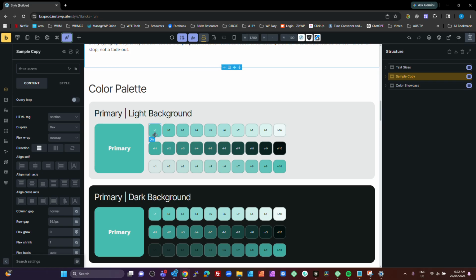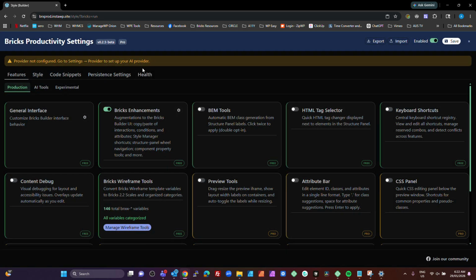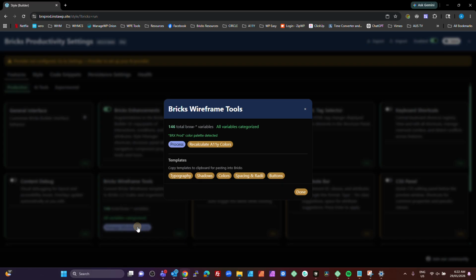Okay, so it doesn't mean it passes your A11Y contrast ratios, it means that is the best chance because that is the one that has the highest contrast. Okay, and we need to update that because we've added a color and we've changed our primary color there.